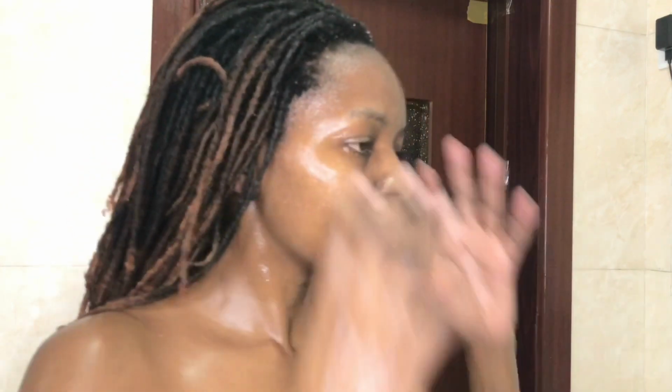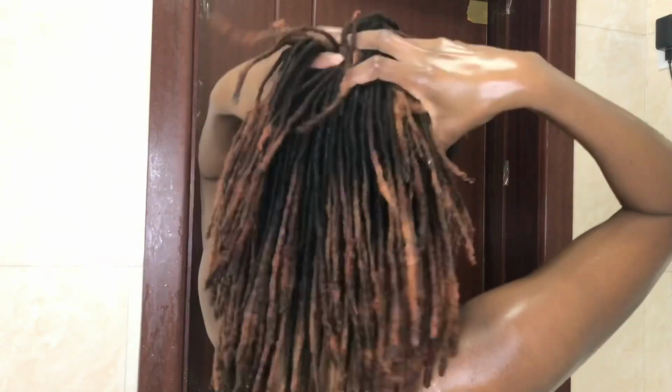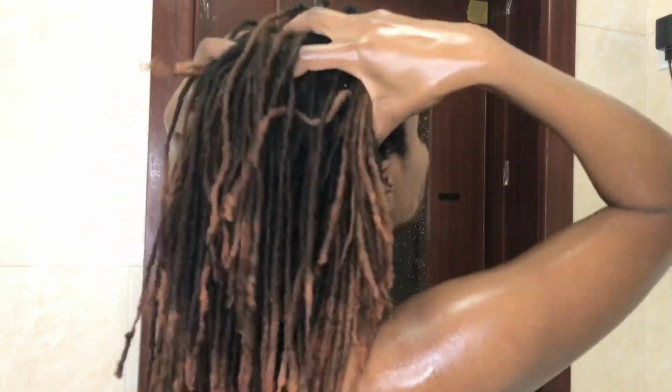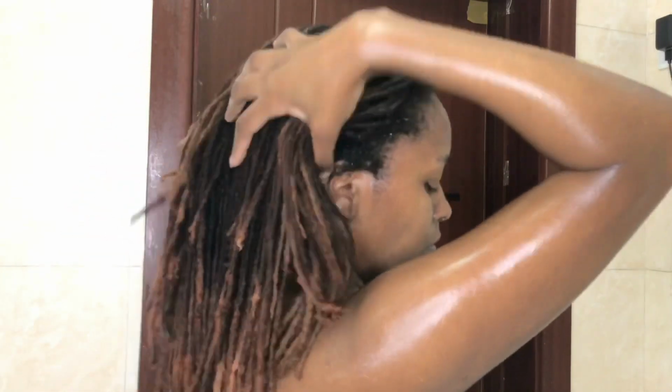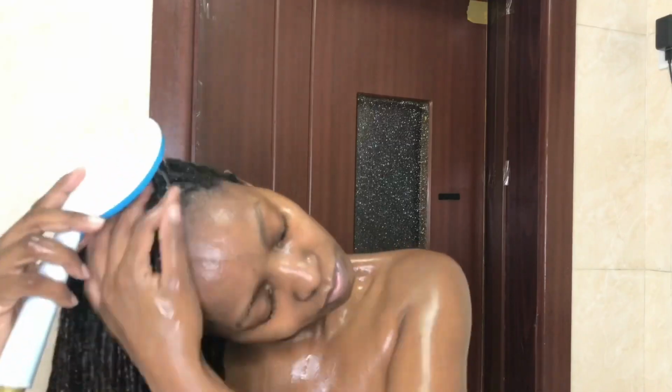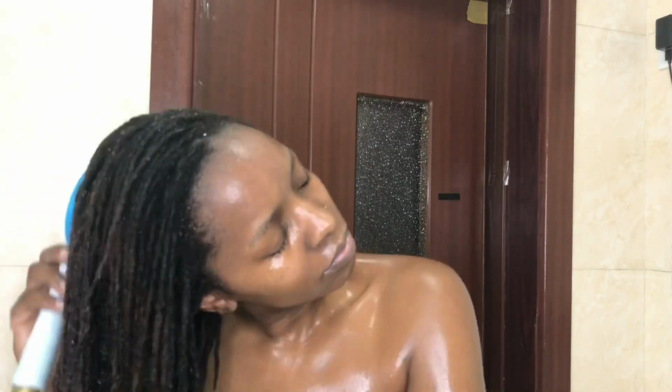In case you have issues with your scalp, you should spray this, or you should try this, because it really helps not only normalize the pH on your scalp, but also it helps with itchiness, dryness, and dandruff. After about 5 minutes, I always go in and give my hair a final rinse. As you guys can see, my hair looks really clean. You can actually see the scalp unlike before.